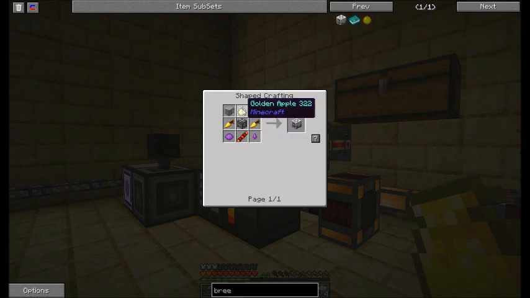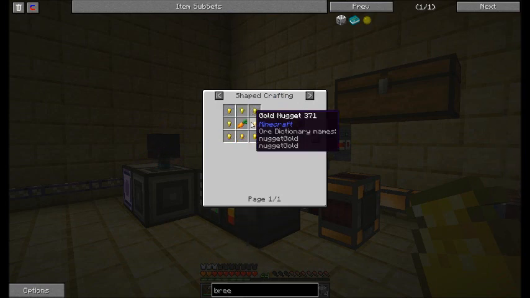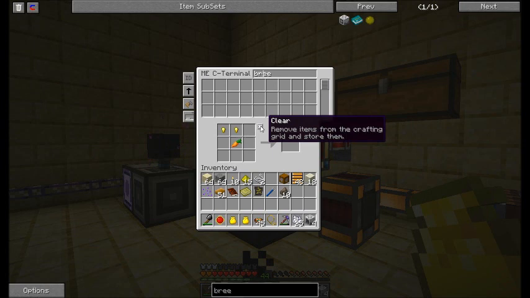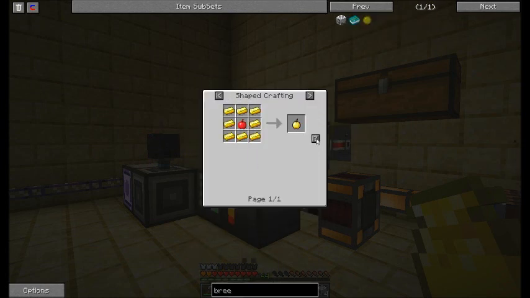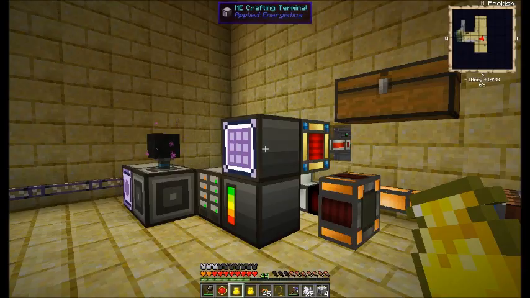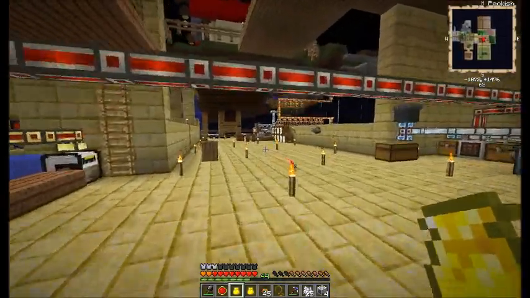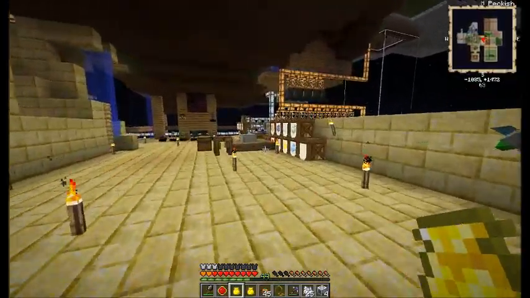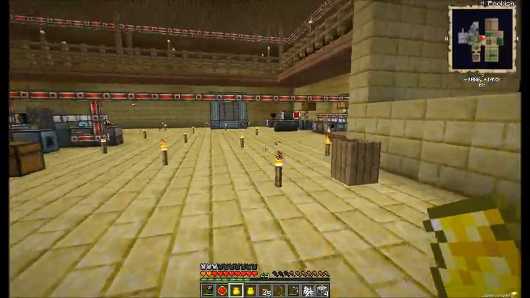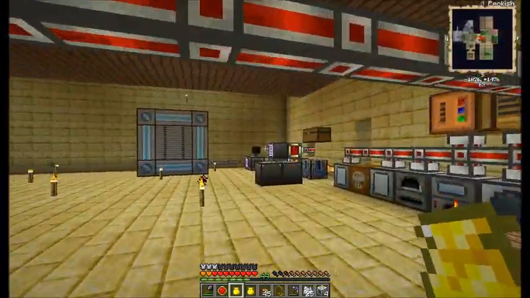Okay, so the breeder is going to require golden apples, very expensive. Golden carrots, kind of strange. Okay, so gold nuggets. Do I have the carrots in here? I do have carrots in here. I'm surprised. Golden apple. Oh wait, this requires... Actually, it requires a lot more than what I'm putting in. Give me a couple gold blocks, please.